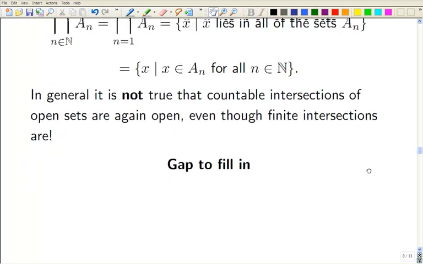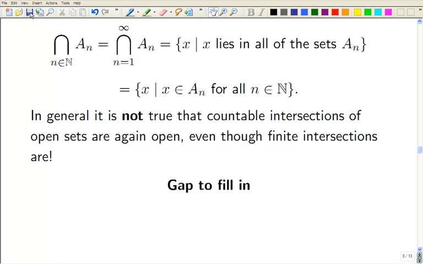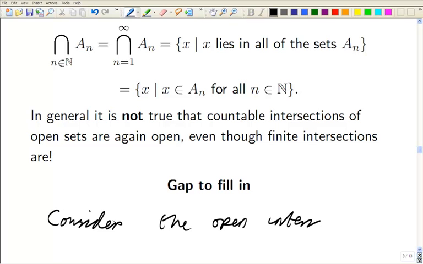But let's have a look at an example. Actually, I think we've got time that you could have a go at this. Consider the open intervals U_n equals (-1/n, 1/n).